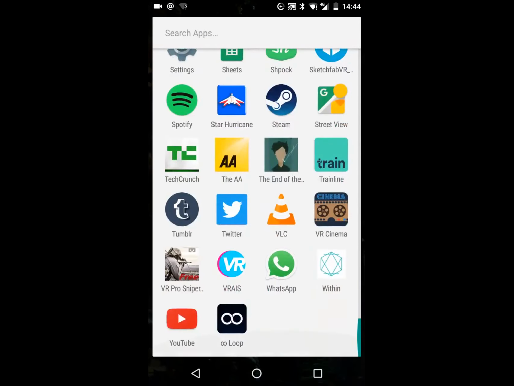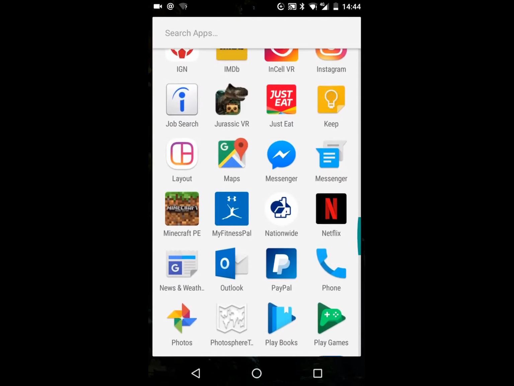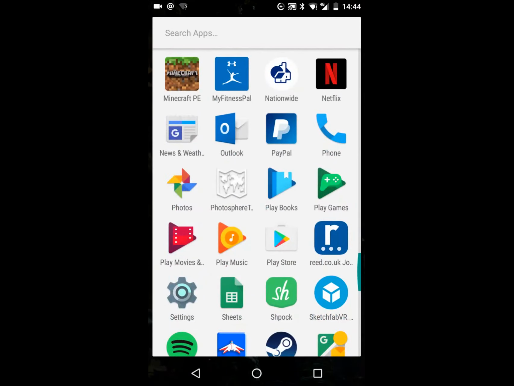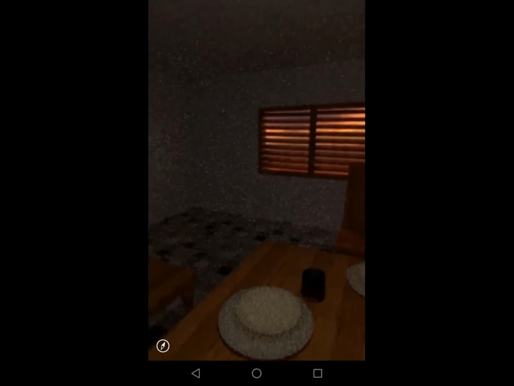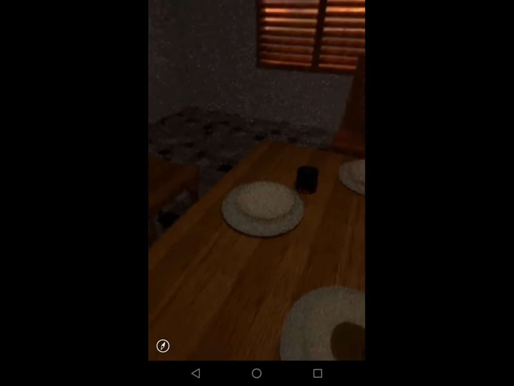So if we now go back, let's quickly find where that file is. I think if I go into my Google Photos, I should be able to find it quite easily in there. So there we go, there's Photos. Give that a click to open up, and we'll see there's the file. And you can see it's got the photosphere icon in the middle. If I give it a click, here we go, we're now in.